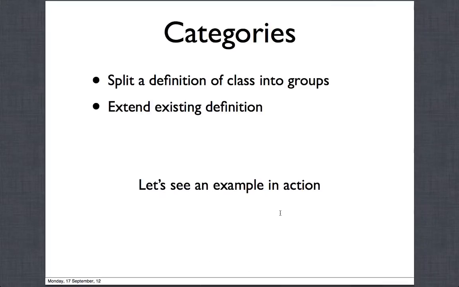Here's a new concept. And when I say new, I mean it's new for us, for those people who are just moving to Objective-C from different languages, more popular and more standard languages like Java or C++. It's a relatively new and relatively unique feature of Objective-C, and it's called a category.